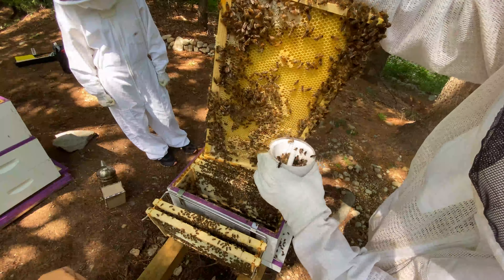Here I'm showing a frame with all that pollen — all those colorful cells — and then there are some workers and brood interspersed. I think the bottom box is honey bound. Honey bound is when the bees make a lot of honey but sometimes the queen doesn't really know where to lay because there's so much honey — she can't lay in cells filled with honey, pollen, or nectar.